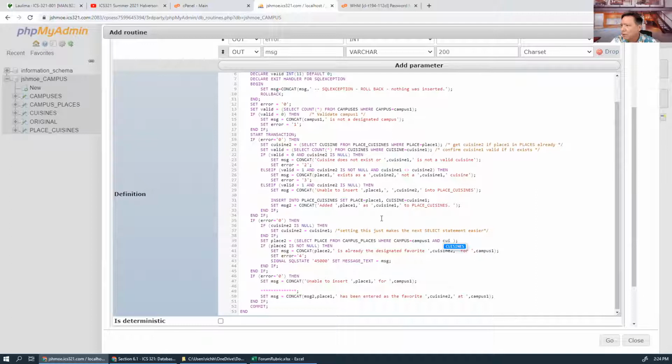Wait a second, I'm doing this wrong. Cuisine equals cuisine 2. And I'll explain what this should be. Oops, campus places. I think I have natural join place cuisines.